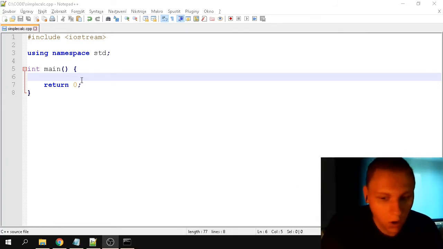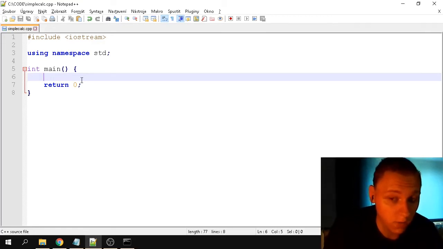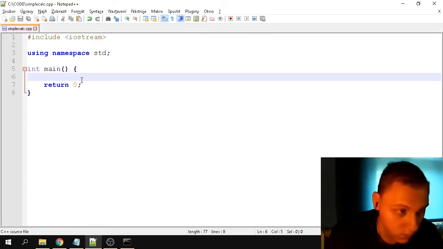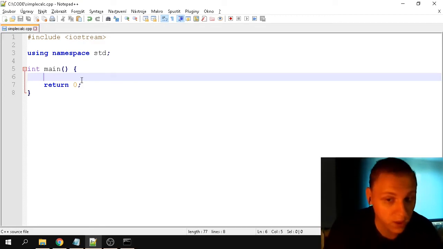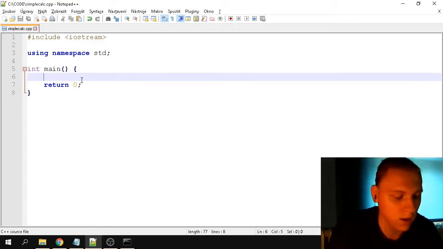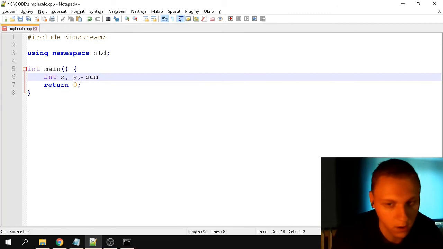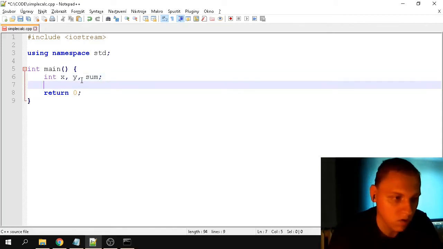Alright, so how would you go about creating a full-fledged calculator? So first off, we're going to have 3 variables defined, 3 of those. So to define 3 variables, we can do it like this. So we're going to create x, y, and sum, because we're going to sum those 2 numbers up. We're going to make a really simple one. It's going to do just addition, because I don't want to waste your time with pretty much boring stuff.